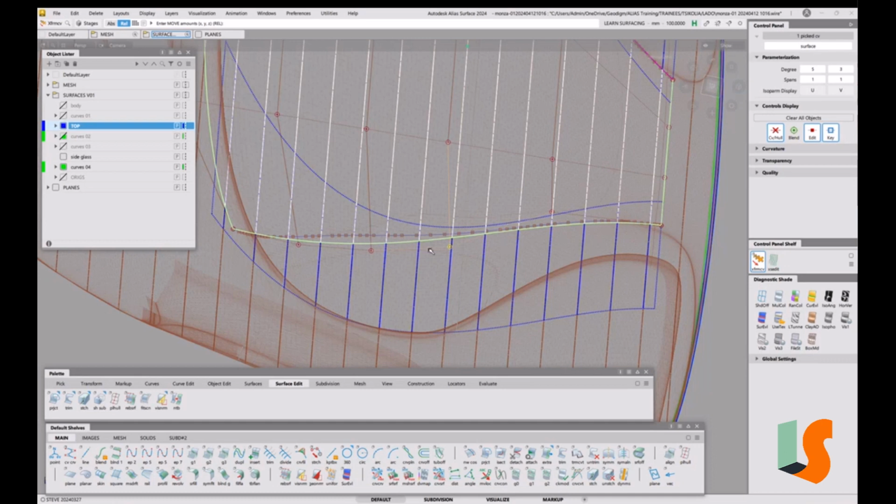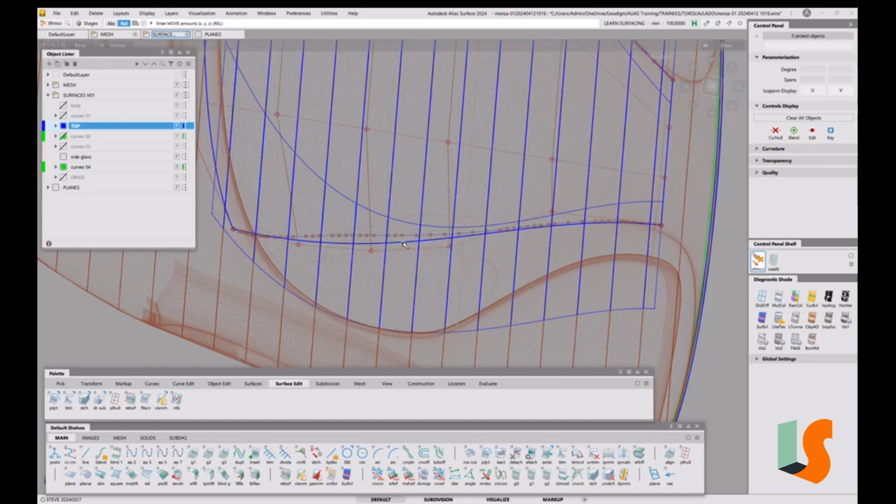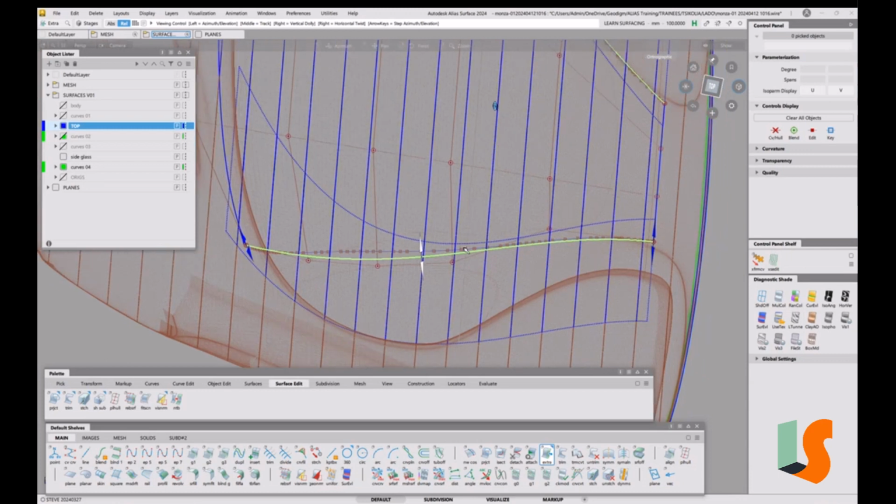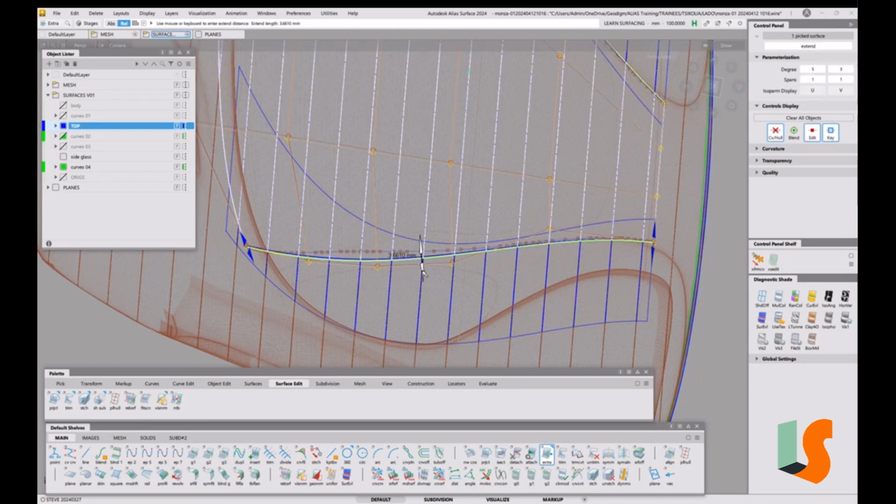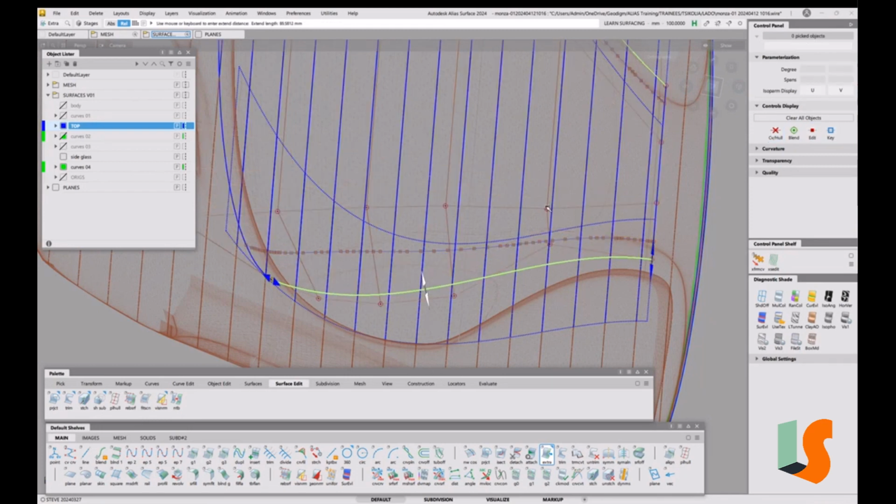So I know this is going to mess it up, to be honest. If I extend that, which is what I was thinking I was going to do, I realised that's not quite the right thing to do, because if I do that, it's going to modify this. It's going to make this line here, instead of straight, somewhere between that and that. So let's just exaggerate it. If I pull that right out, you can see that second hull has now got an S in it. I didn't want that. So I've got to be careful to get what I want.